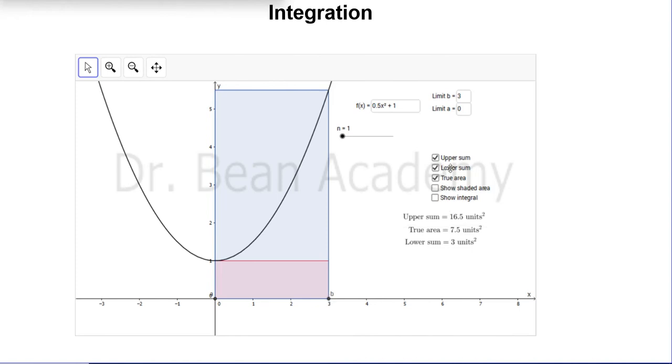So here I have the terms upper sum and lower sum. This is what I was talking about. And then I have true area. True area is the integration after putting the condition when we make the number of rectangles unlimited or infinite and the relevant width of rectangle becomes 0. That is the perfect area. You already know that when they become infinite, of course you will get perfect area.